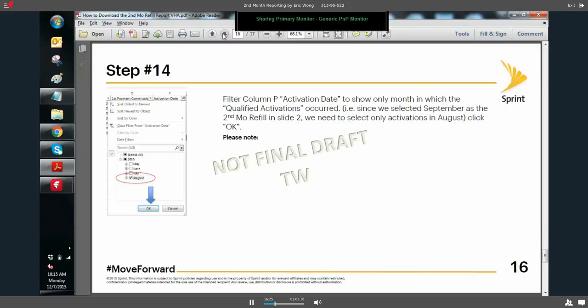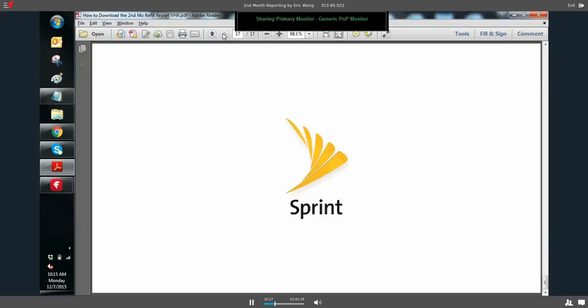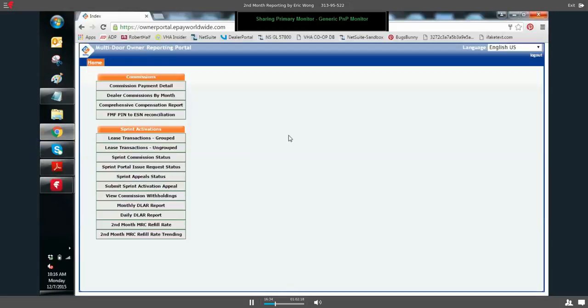So I'm going to go ahead and move over to Vivian's computer, and I'm going to give you guys a live demo of what this looks like if you were inside a dealer store or outside of a dealer store working remotely with their particular commission analyst. So I may have been timed out of ePay at this point, so give me 1 second as my mouse driver software downloads here. See if I'm timed out here.